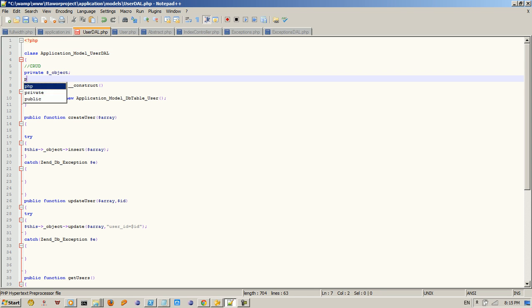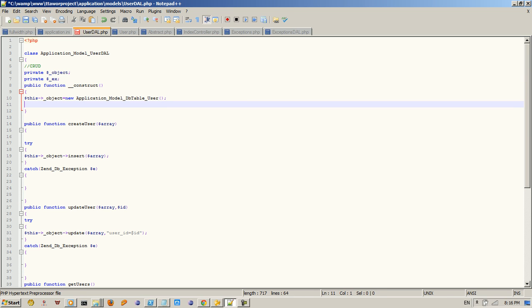We need to type private exception. Inside the constructor, I just want to say this ex, underscore ex, is equal to new exception, and all the time we just want to take this ex.